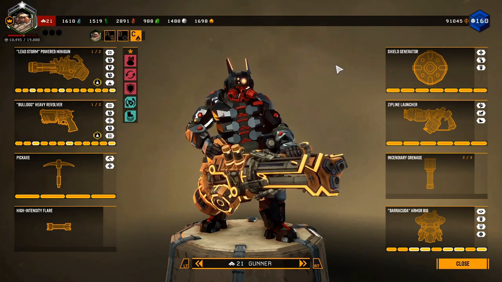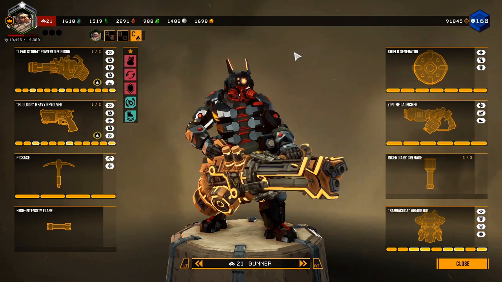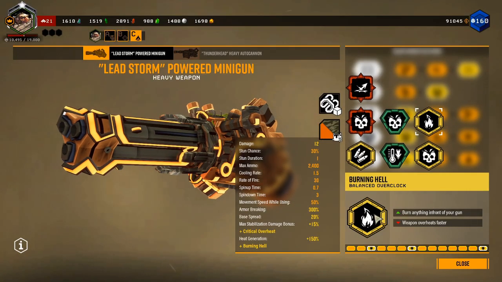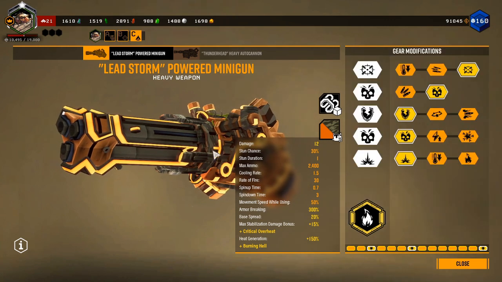So today we are going to be looking at the fire gunner build. You're going to need two overclocks for this one. You're going to want to use the burning hell mod, where it will turn everything in front of you into flames. I have the minigun kitted out for this reason.